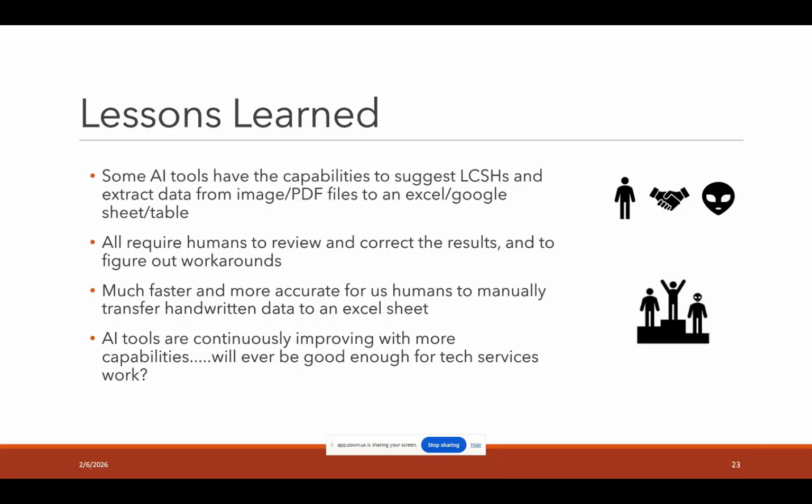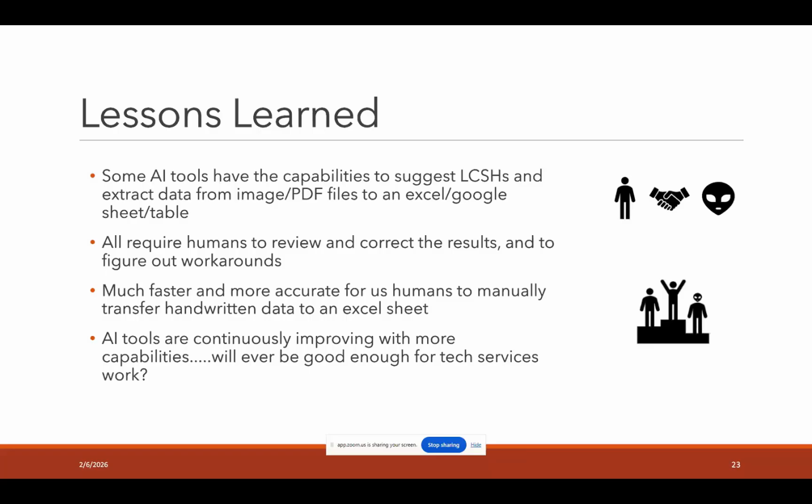Also, while some generative AI tools were able to produce results with over 90% accuracy, that's not good enough for the library catalog. So while it's tedious for this particular project with handwritten datasets, it was much faster and more accurate for us humans to manually transfer data to an Excel sheet than getting help from an AI. Currently, our circulation team is helping to update the Google Sheets based on the printed sheets, and I'm using their Google Sheets to batch update items in Alma, and we're almost done without AI's help.